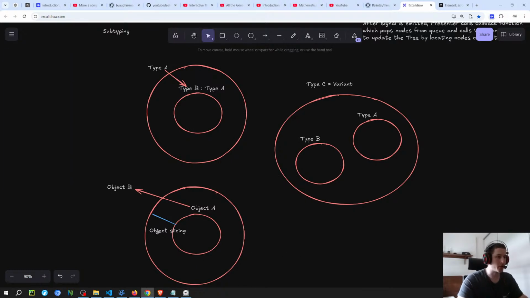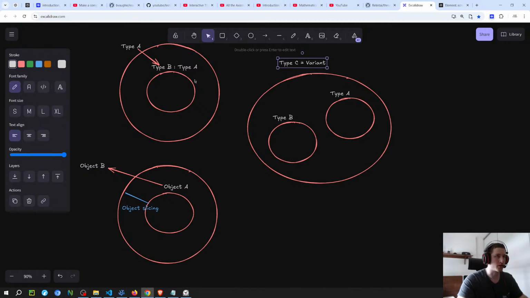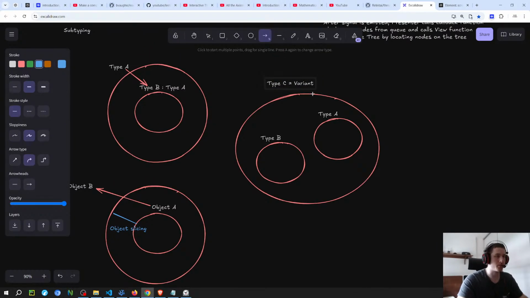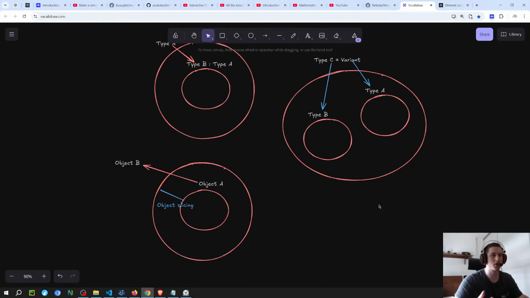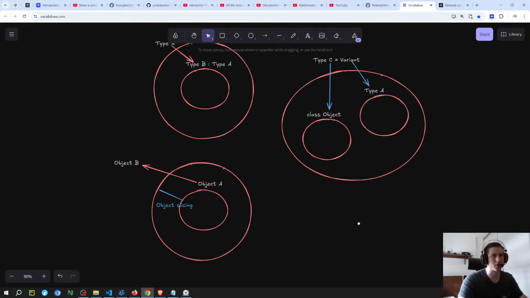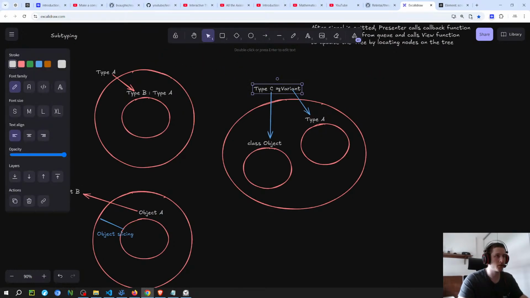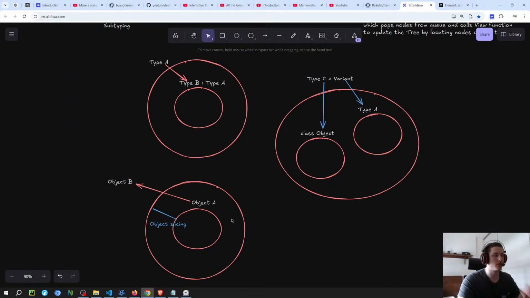So I believe that for that reason, because it's the same path, if you think about it, the variant to the other types is going to be the same thing. And I think for that reason, it makes a lot more sense to support anything that derives from Object, because the Object class in Godot is a class that is supported by the variant, so you can figure it out. But if you have a class that inherits from Object, then you're going to fall into this object slicing thing here. So that's why you need to pass it as a pointer.